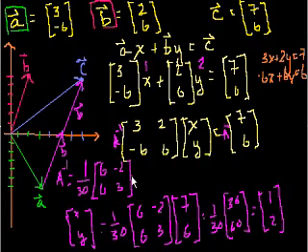And actually, I know I'm going over time, but a lot of people take linear algebra, they learn how to do all of the things, and they say, well, what was the whole point of this? But this is kind of an interesting thing to think about. We had this vector A and we had this vector B, and we were able to say, well, there's some combination of the vectors A and B that when we added up, we got vector C, right? So an interesting question is, what are all the vectors that I could get to by adding combinations of vectors A and B, or adding or subtracting?